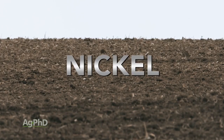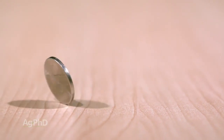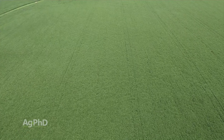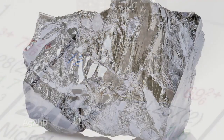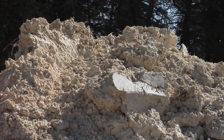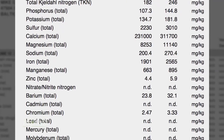Now let's talk a little about nickel. It was only a little over 20 years ago that it was recognized that nickel is actually a nutrient that is important in crops. Prior to that, nickel was considered a heavy metal, kind of like chromium or cadmium. There are a bunch of heavy metals where if you get some water treatment biosolids or municipal waste, you want to have that tested and make sure your levels of heavy metals aren't so high that it actually hurts your soil.